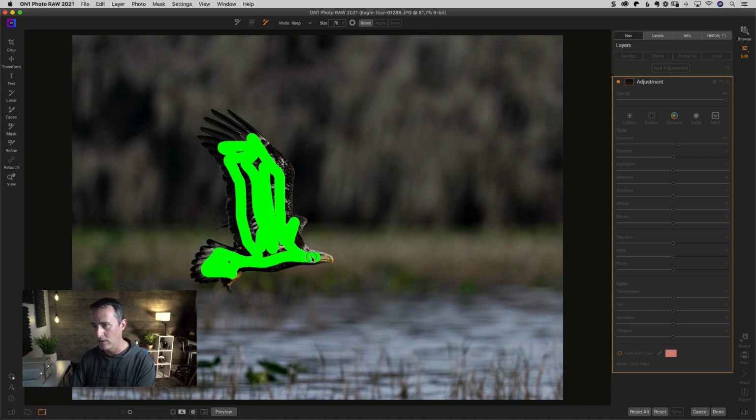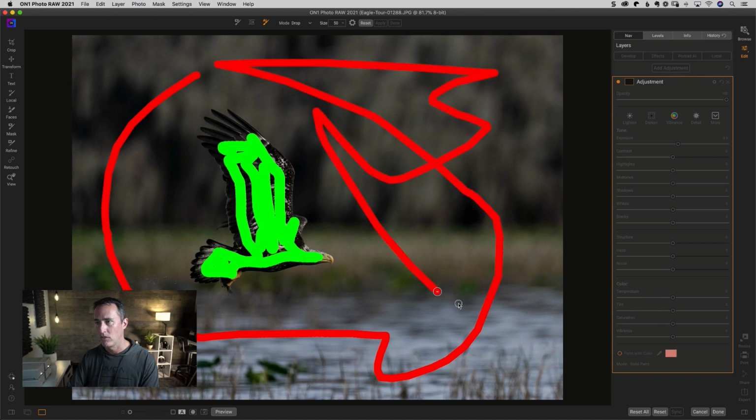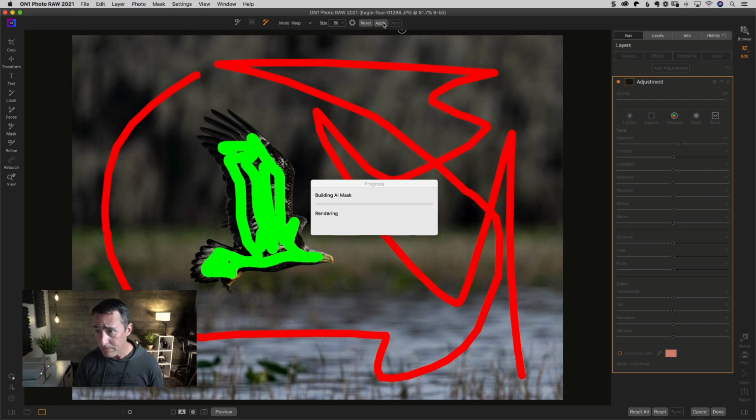So we'll go ahead and do that, and then I can hold down Option on Mac, Alt on PC, go into Drop and just scribble on the background a little bit, hit Apply at the top, and it should do a pretty good job, or at least keep me from having to make a selection, I should say.